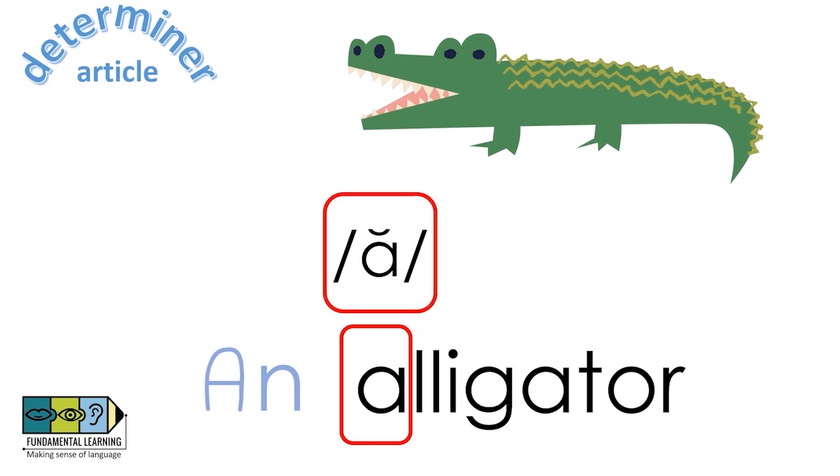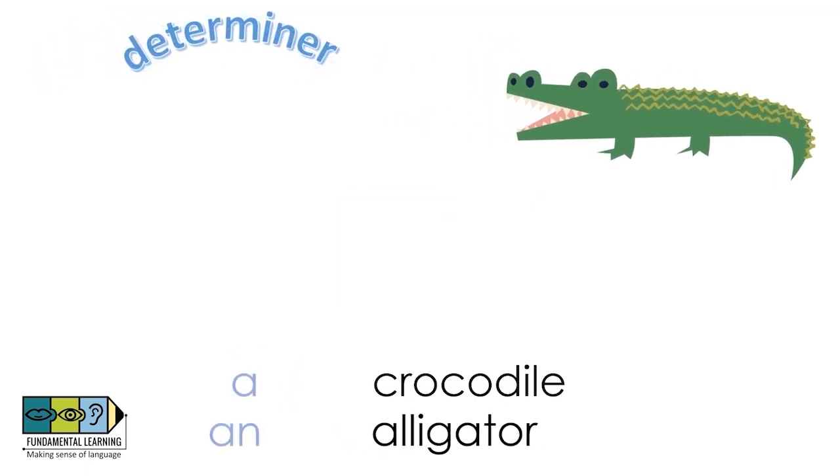If I tried to say a alligator, having two vowels side by side, I have to almost add a little pause between the vowels to ensure that they don't glide into each other or one doesn't get lost. An alligator, that consonant lets me close my mouth in between. An alligator. It's just easier to say. A and an are just alternate forms. An being the full form, an alligator, and a, the reduced form.